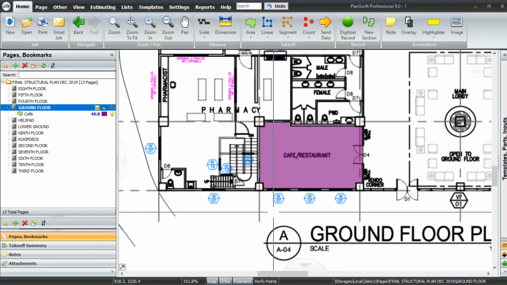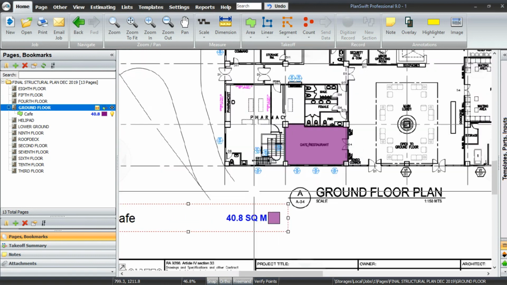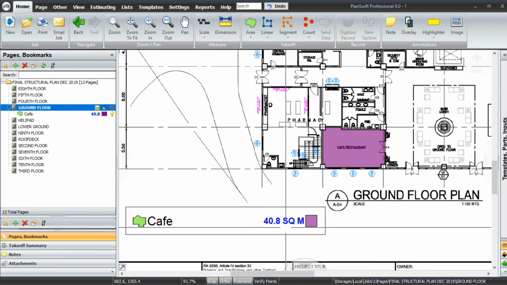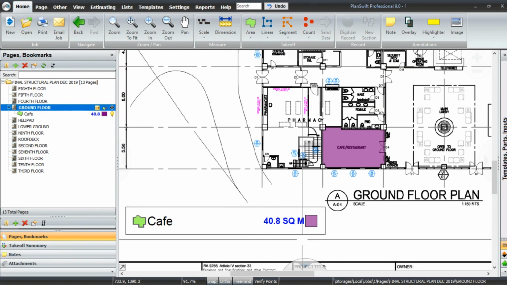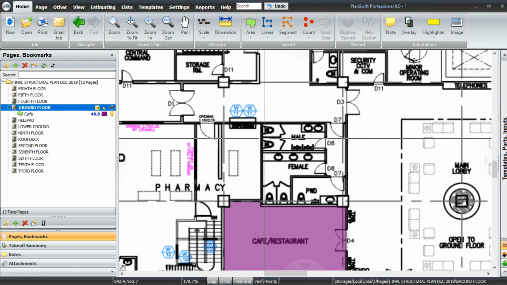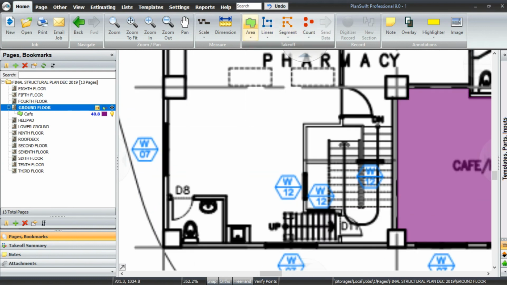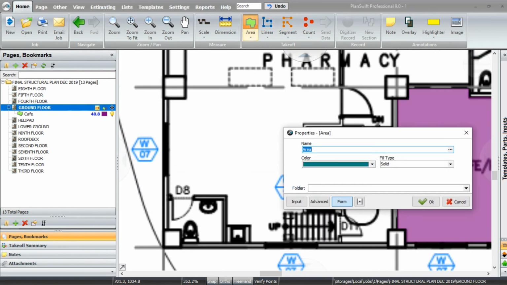So the area for this will be seen if you right click your mouse and show legend. So the cafe's area is 40.8 square meters. So if you want to try it with another location, let's do it in the toilet area in the pharmacy. So toilet, pharmacy toilet.